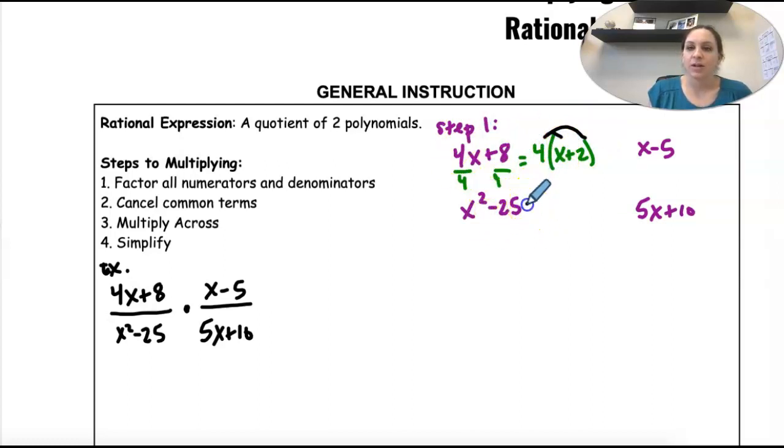Okay, x squared minus 25. So because we have the squared, it's going to be two big factors like this, where we have x plus or minus something and x plus or minus something. So this is what we call difference of squares. Remember, there's no middle term, so it's plus 5 minus 5, because 5 times 5 is 25. And if we were to multiply this out, we would be back here at x squared minus 25.